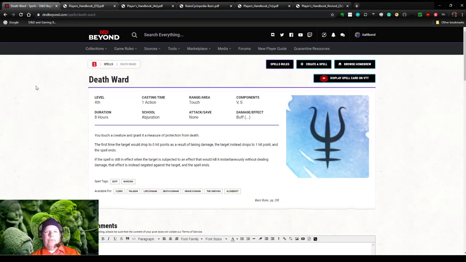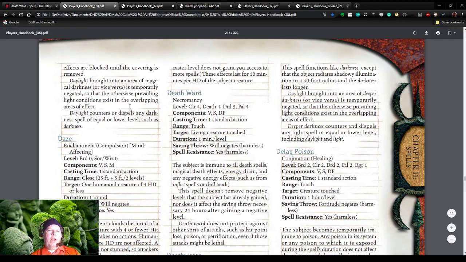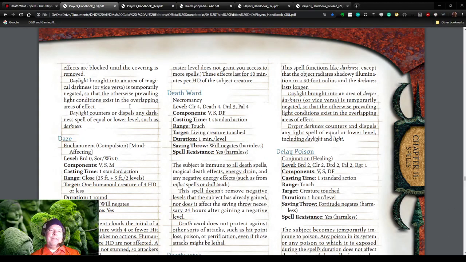Now, of course, once the Death Ward wears off, if the target takes subsequent damage, that can, of course, go on and kill them. Alright, well, Death Ward has been around since 3rd edition, and it's worked very similarly.